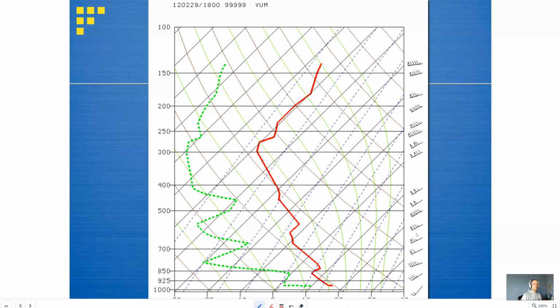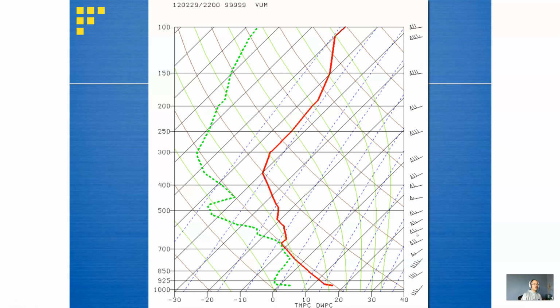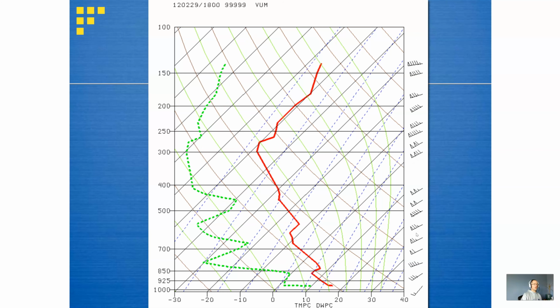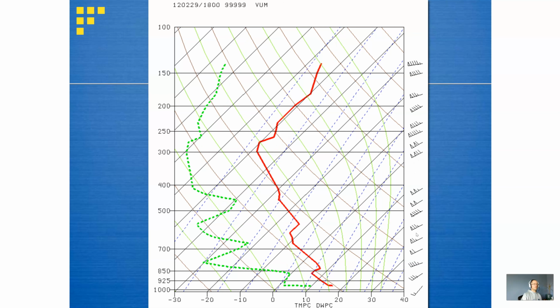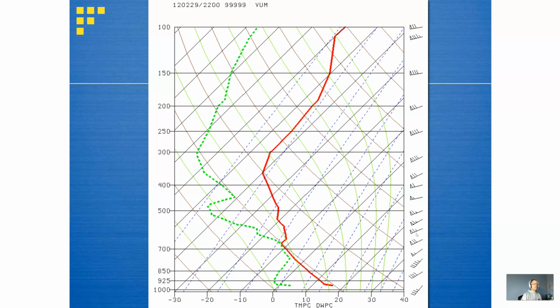Now, if we take a look for one more moment at this image, and we toggle forward, this next image is going to be from a few hours later. And so I'll toggle back and forth a couple times. 18 UTC, 22 UTC, 18, 22. And so you'll note that in this relatively short amount of time, we've really saturated some of these low to mid levels of the atmosphere.